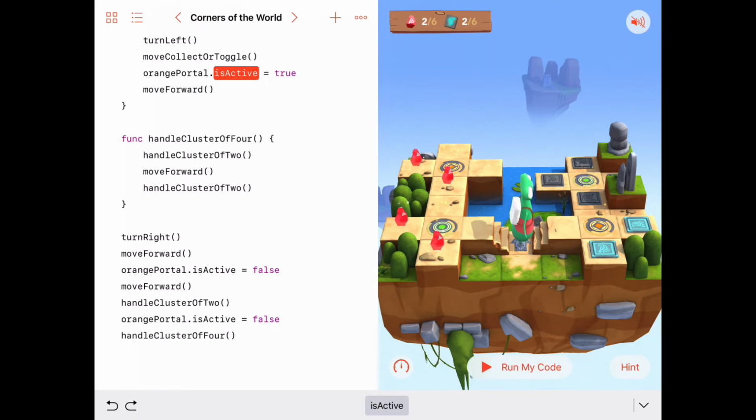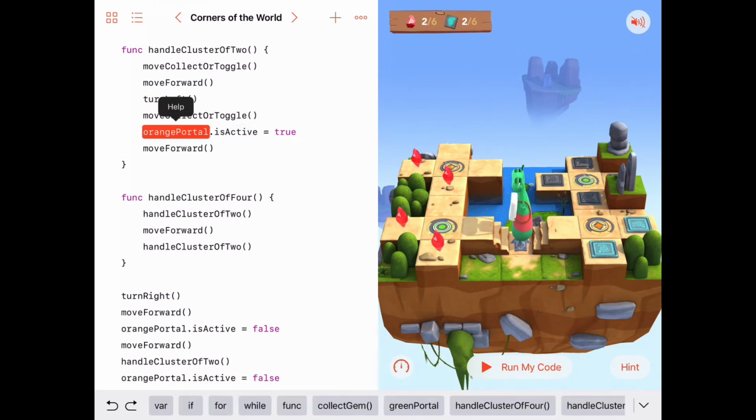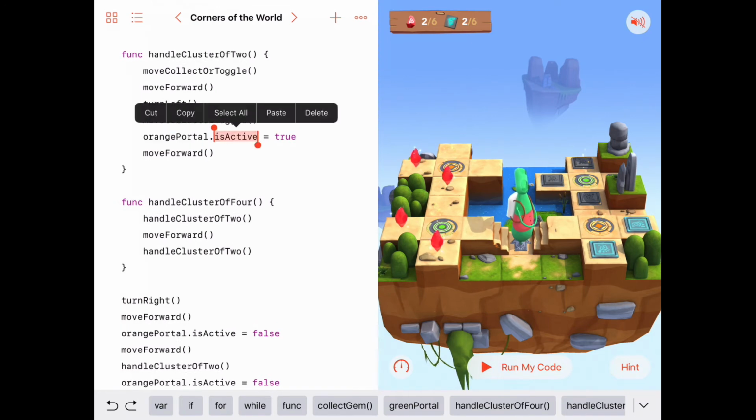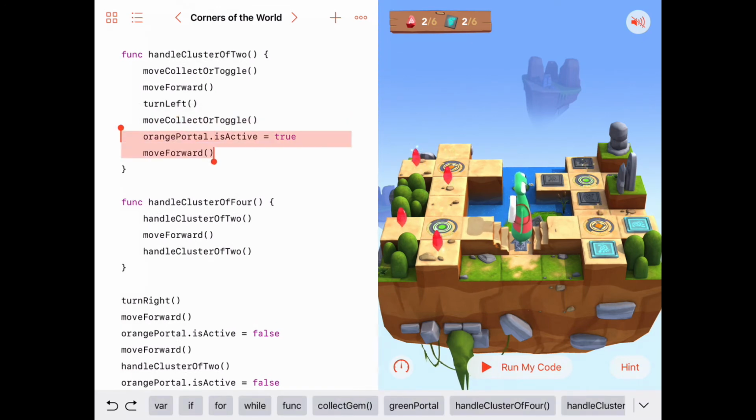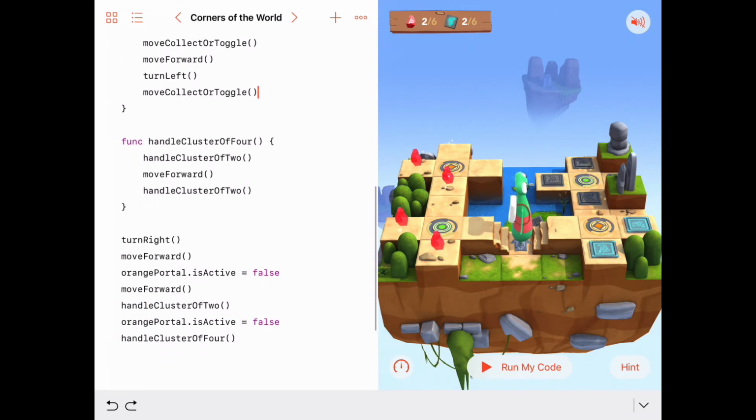Okay, I'm going to stop Byte here because he's just going to get frustrated. Okay, so I don't think setting this orange portal to be true can be in here right now. It can't be inside the handle cluster of 2. So I'm going to go ahead and move this. So I'm going to cut it. And instead of in there, let's do it after we handle our cluster of 2.